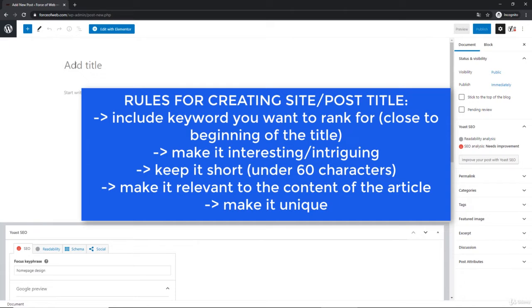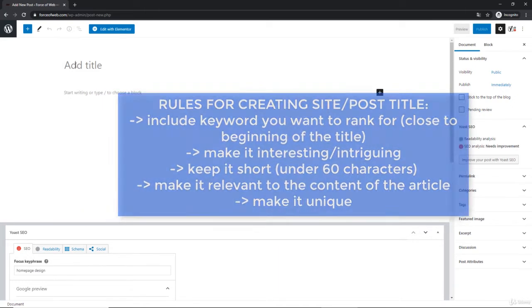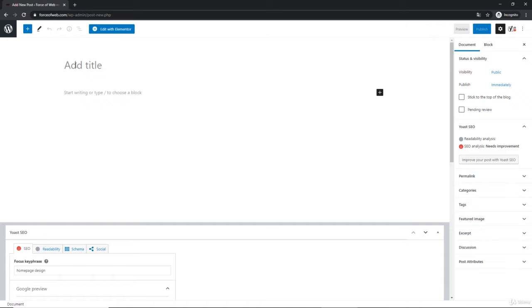It should not be too long, usually about 50 to 60 characters. It should not be deceiving, as even if the user clicks your link, if it doesn't match the search intent, your page will be immediately closed. It should be unique, so there is not the same title already. Having all of that in mind, our title will be Jaw-dropping homepage design in 5 simple steps. Let's enter that at the top.